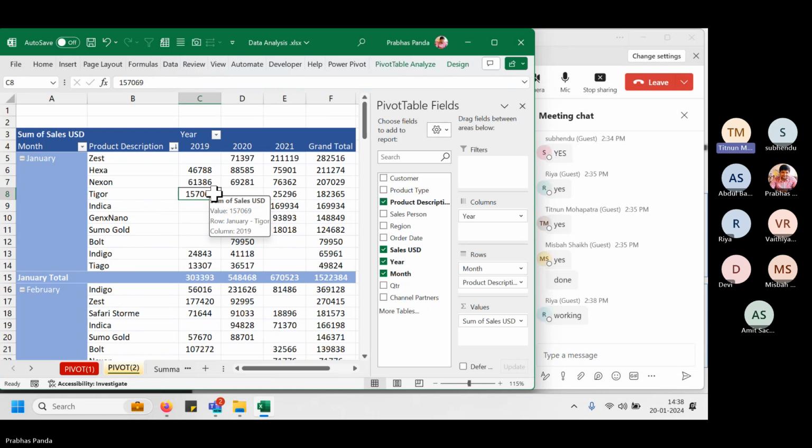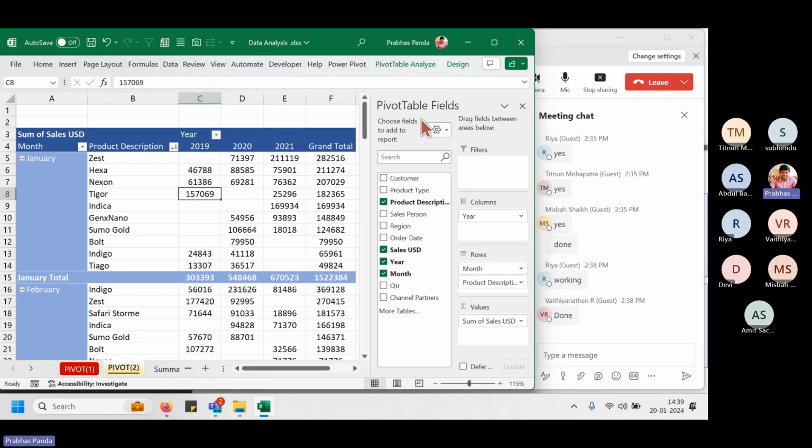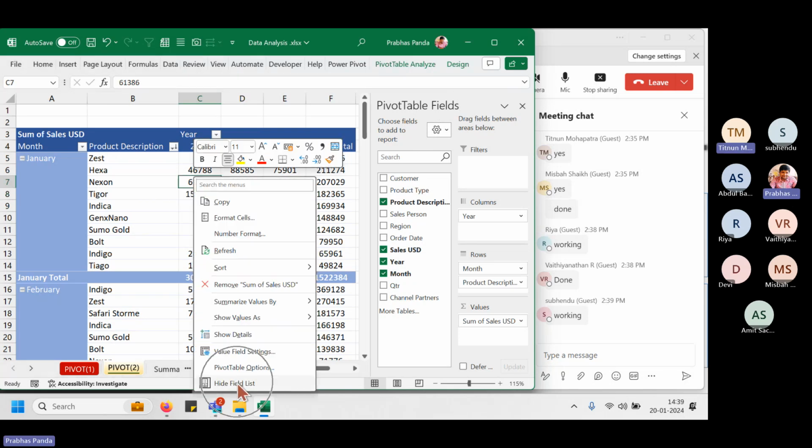It's not showing. Sorry, my option for the pivot table is not showing. This field option is not coming up. Yes, exactly, sir. Okay, you can right click on the pivot. At the bottom, what is the option you have? One second.